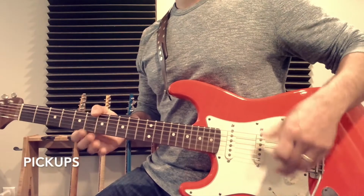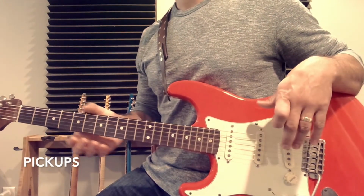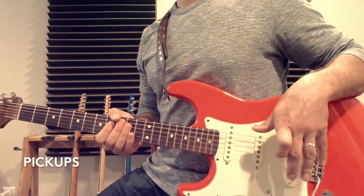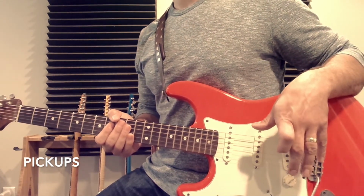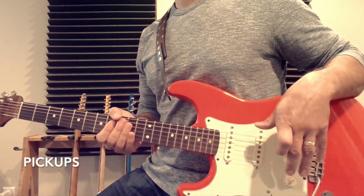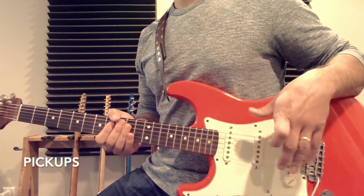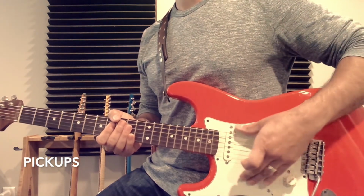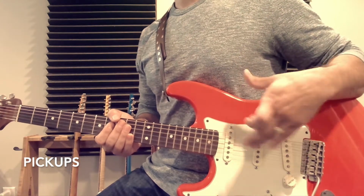So the next thing I want to talk about is the pickups, okay? So if you're buying a Strat, if you're looking at replacing the pickups on a Strat, I recommend a set where all 3 pickups have similar outputs. It's very popular these days to have a bridge pickup that's much hotter than the other 2. And that causes a couple of issues.